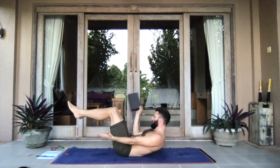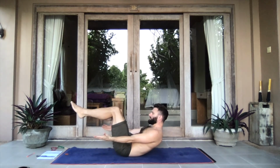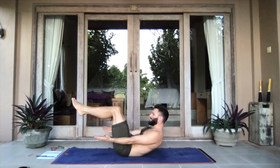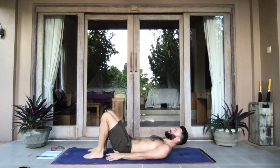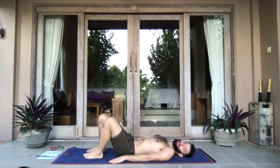Get rid of the block if you want. Feel it a little bit differently. Inhale here. And exhale. Come all the way down. Bring your head to the ground. Relax everything. Swivel your hips out side to side.